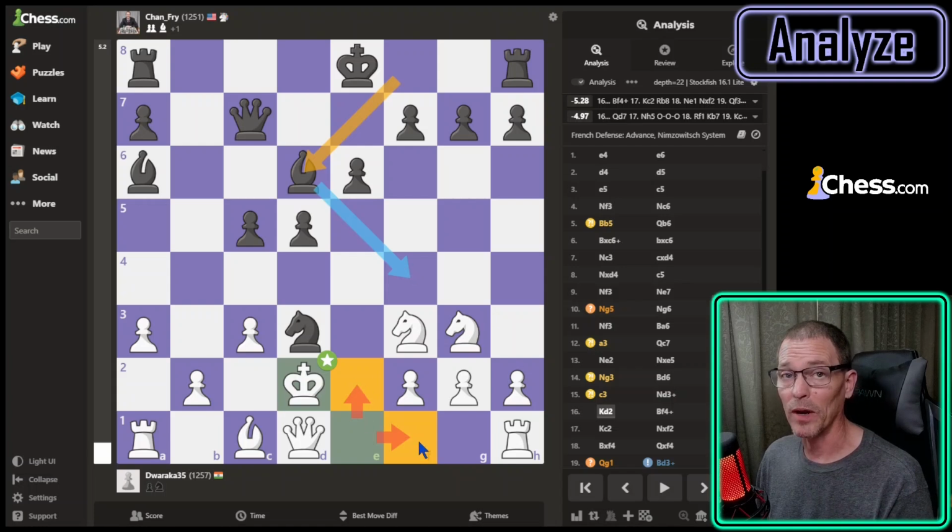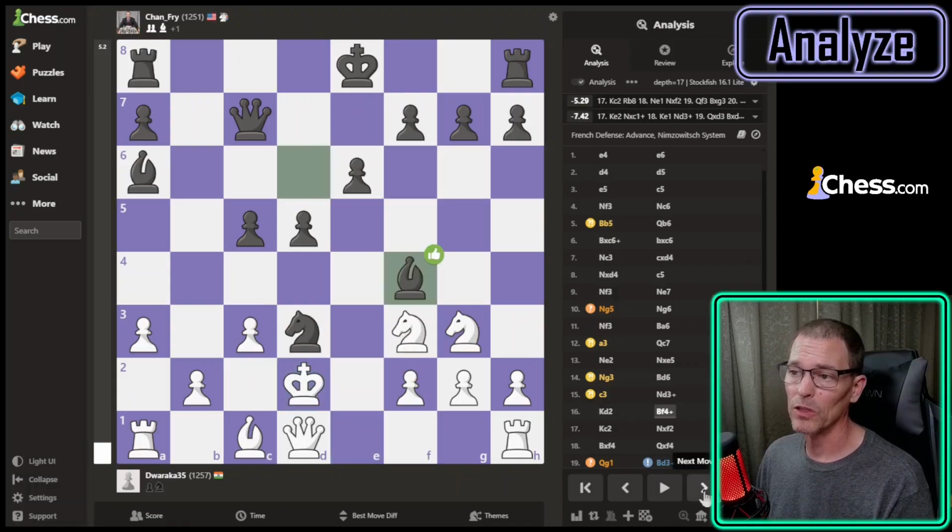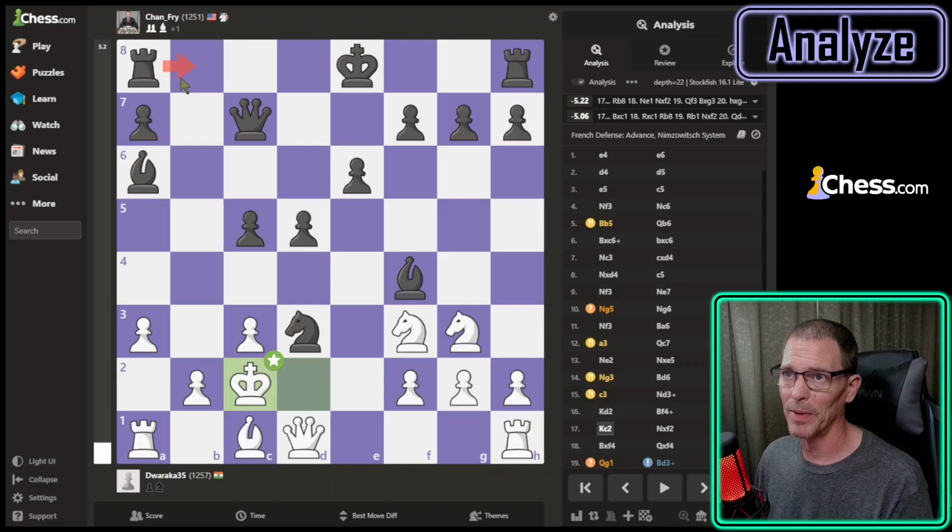And they're probably not going to want to move to those same two light squares again. They're probably going to want to go the other way, and then I would be able to fork their queen and rook here. So when I checked them here, king to c2 is their best move, so when they moved there, it's not my best move to fork them. It's my best move to play rook to b8. Well, I'm probably not going to find that, or just take this bishop.